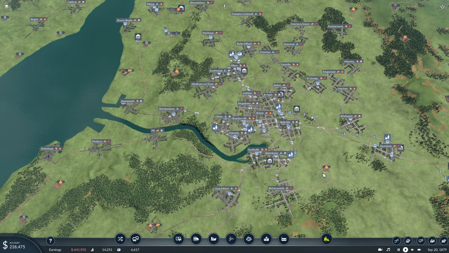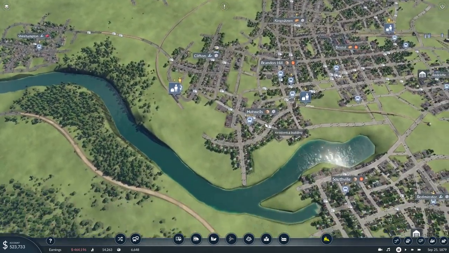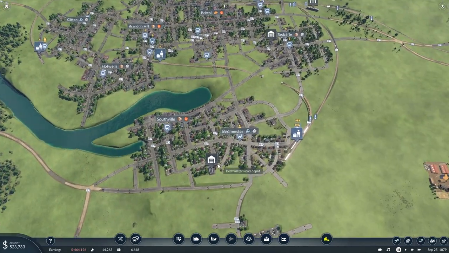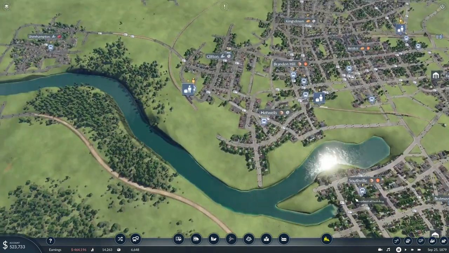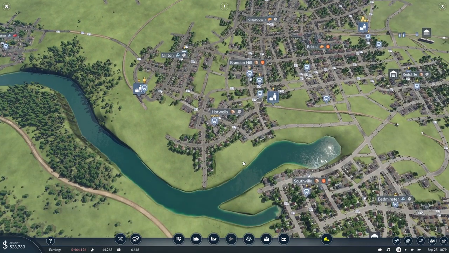We have focused in the last couple of episodes on the north of the metropolitan area of Bristol, and neglected some areas. In particular, down south here, I noticed when I was rolling around the map, I have got shocking levels of queuing going on here in Bedminster and also in Clifton, near the Clifton Down railway station.